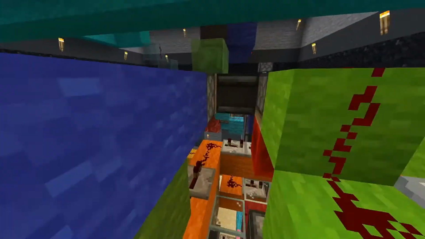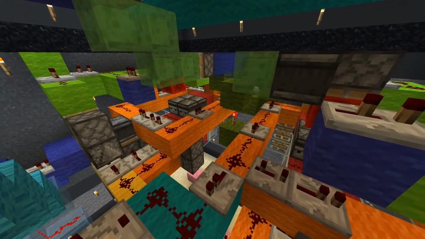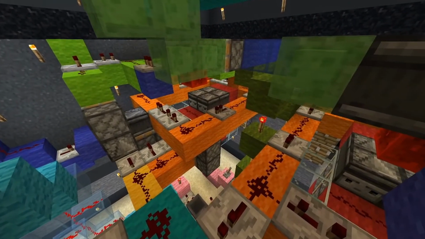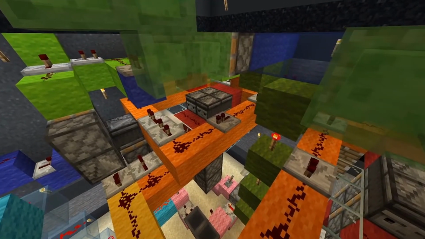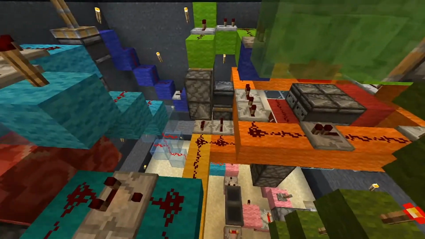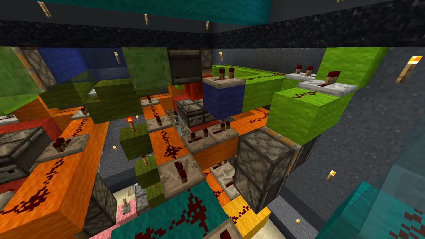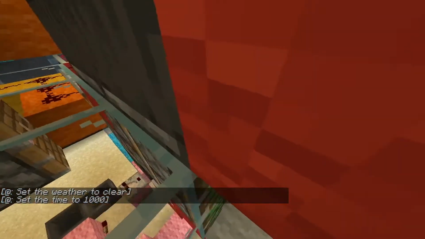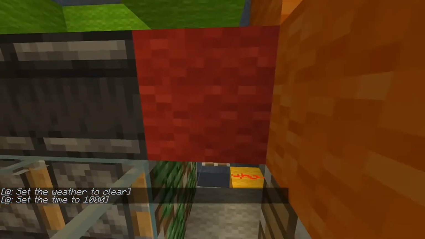And now let's go inside. So this is something that I like to call spaghetti redstone. Now what's spaghetti redstone? Spaghetti redstone is when you take a whole bunch of different colors of wool, or different colors of concrete if you're new to the game, and you just sort of throw them around everywhere, and it's kind of hard to track each and every one of them, so it kind of ends up looking like different lines of spaghetti. But I'll just break it down for you real quick. So now that I have the outside manual button here, I will show you what each of these colored circuits do one by one.